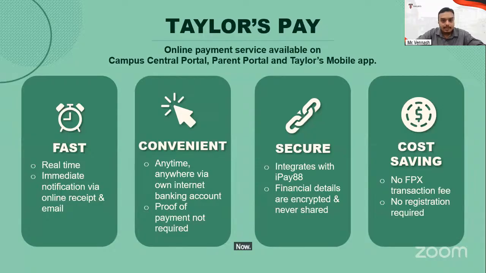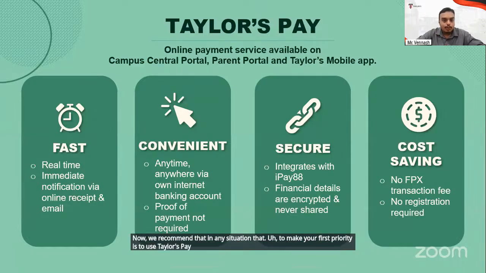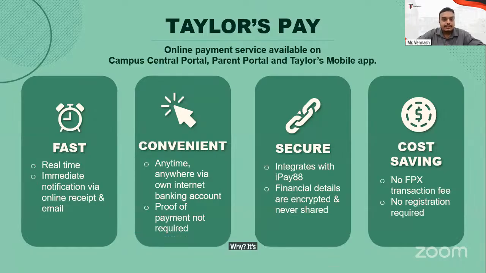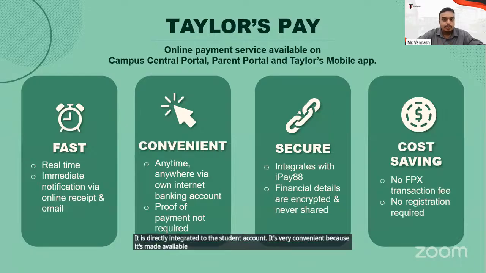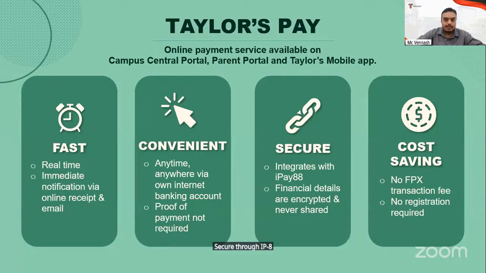Now, we recommend that in any situation you make Taylor's Pay your first priority to make fee payment. Why? Because it is fast, it reflects in real time. It is directly integrated to the student account. It's very convenient because it is made available in the parent portal as well as in the student portal, secured through the IPay88 platform. So the best option I would say is through Taylor's Pay.